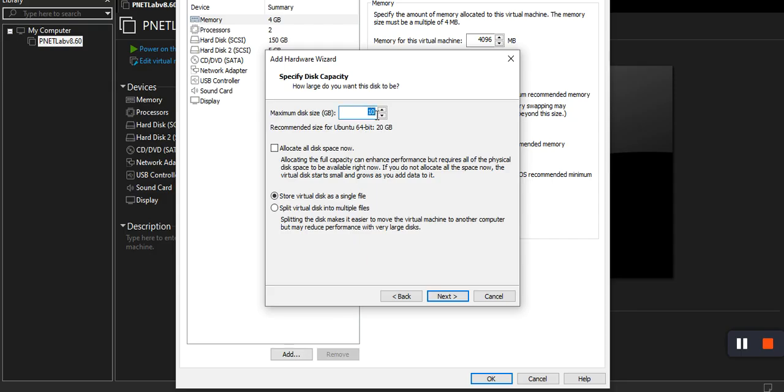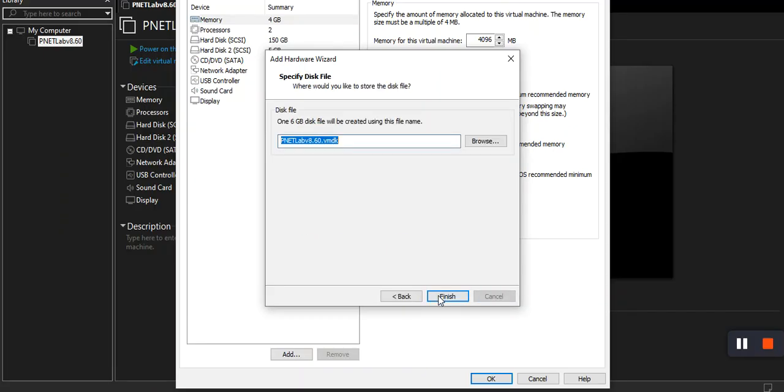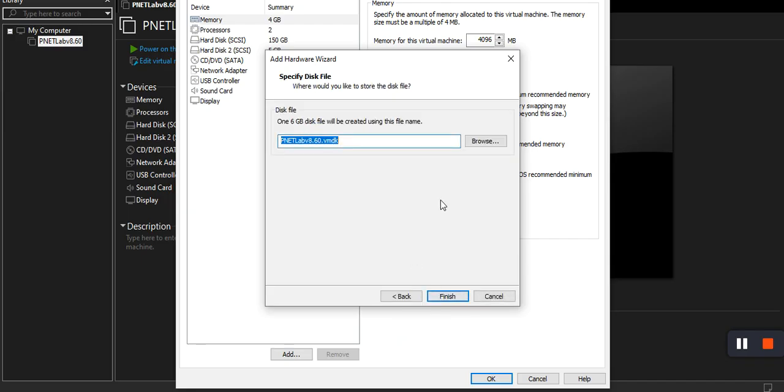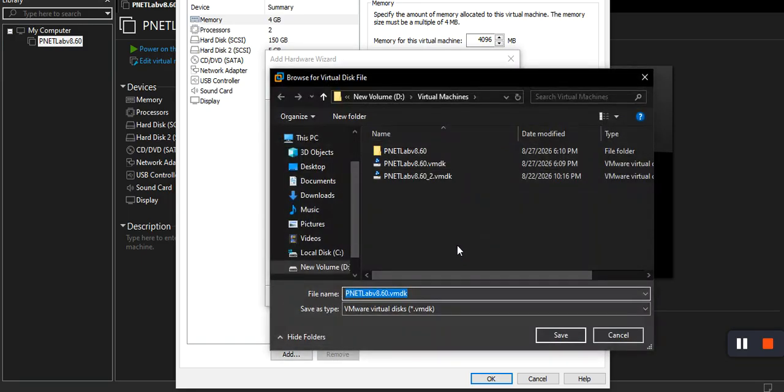Let's specify a single file. Next, and specify this name, 3. Save.